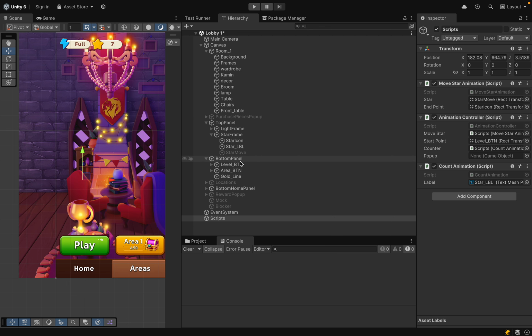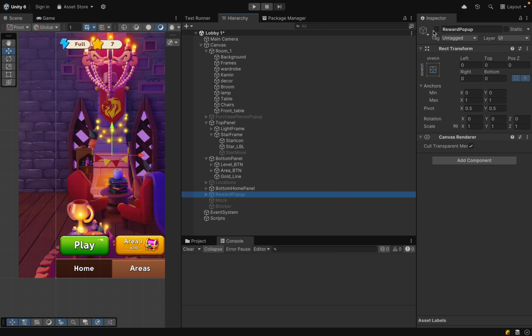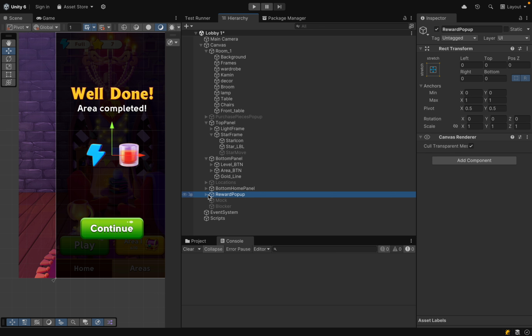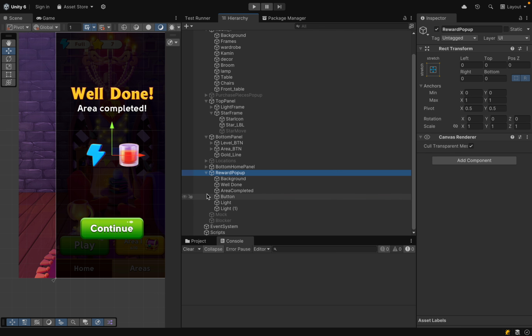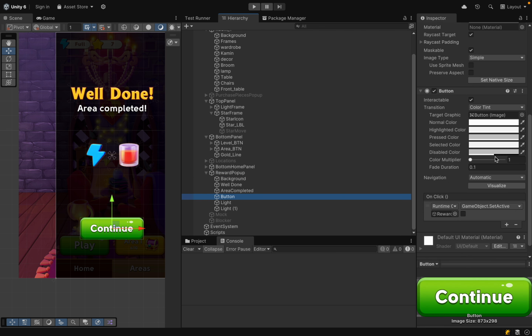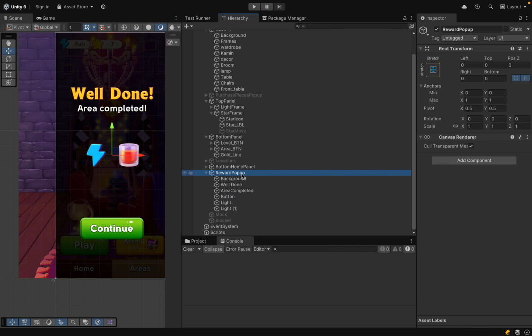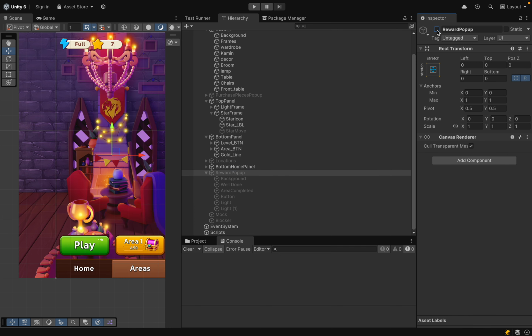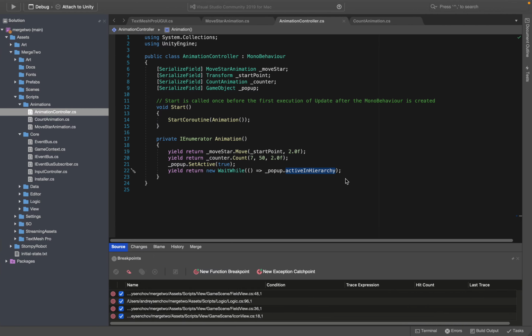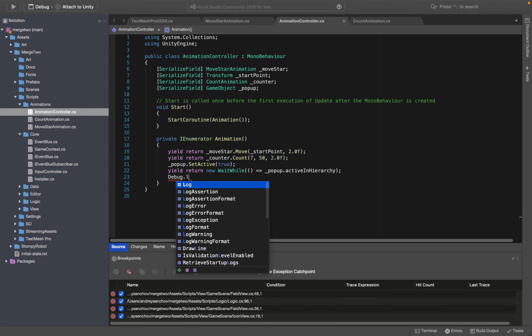Here we have our pop-up, and it should be disabled by some button. When we click this button, all this pop-up should be disabled. So, and also Debug.Log.